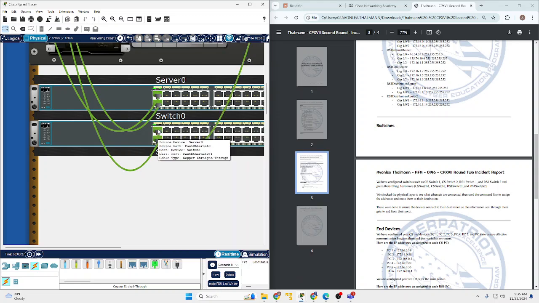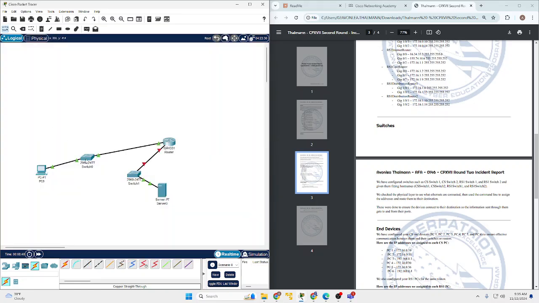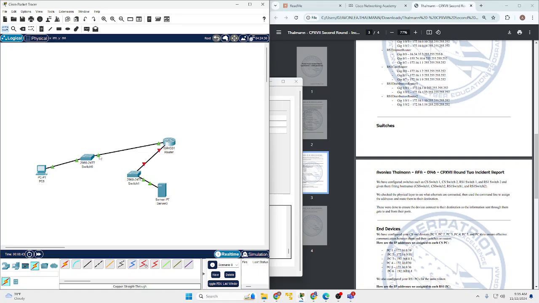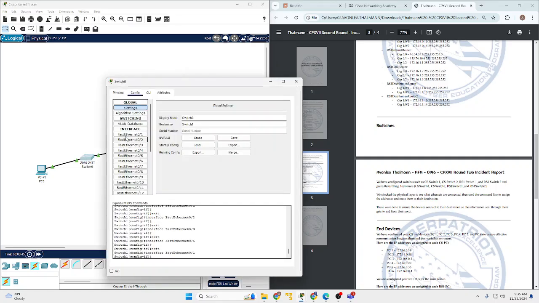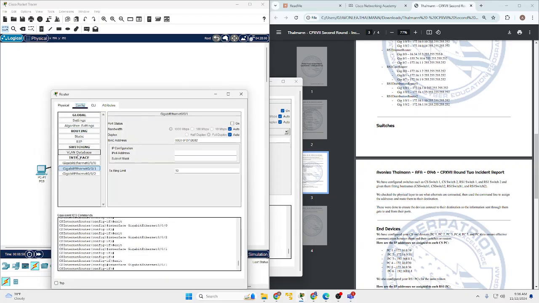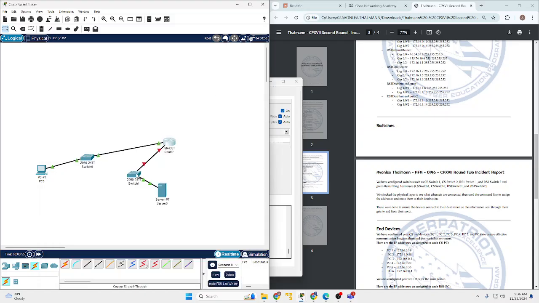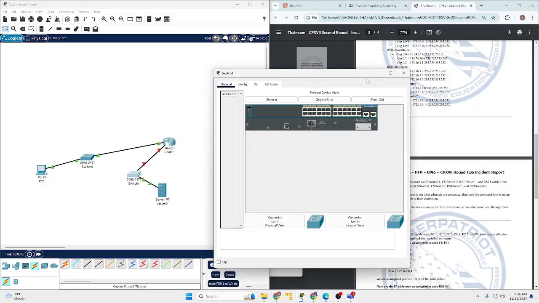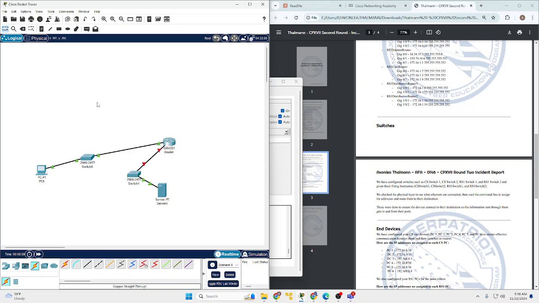So source device switch 1, fast Ethernet 1 to server 0, so this is going to the server, and then down here this one must go to source port fast Ethernet 2 to gigabit Ethernet 0/1. Okay. So that means that this wire right here goes from this Ethernet to this Ethernet right here. It's already up, so I'm not going to care about that one. But this one, I think I'm going to look at the physical layer to see.